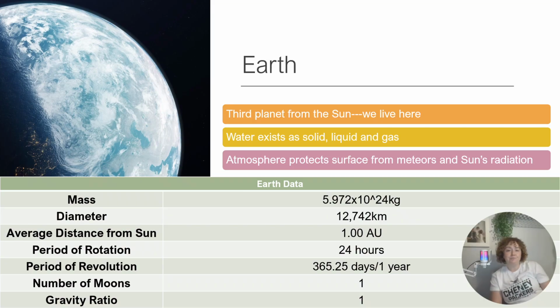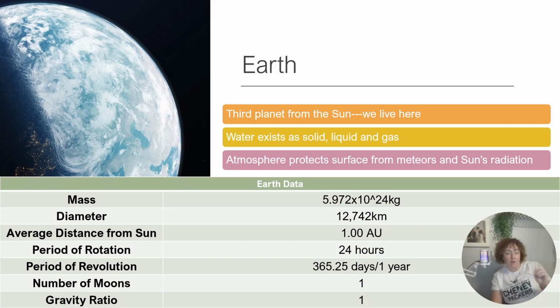Its diameter, like I said earlier, is about 12,742 kilometers wide. It takes a while if you were to travel on the equator to go all the way around it. Its average distance from the sun is 1 AU. This is where we came up with that standard, is just where we are. We are 1 astronomical unit away from our star.